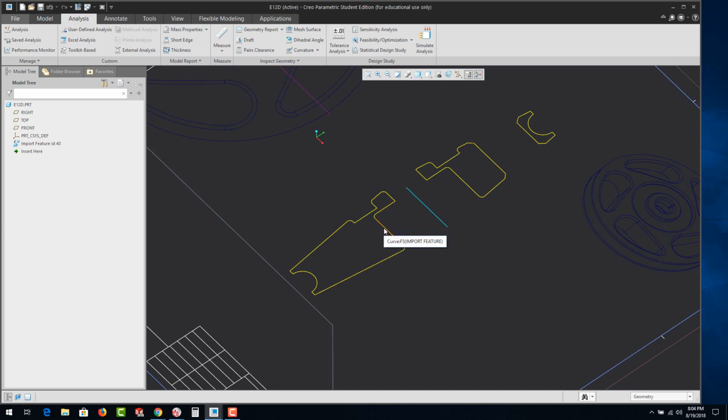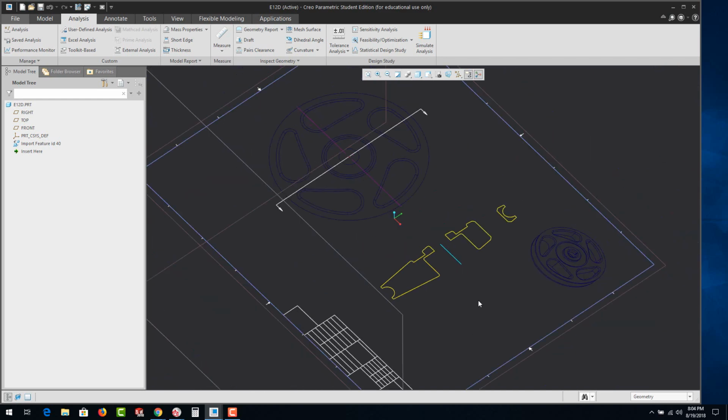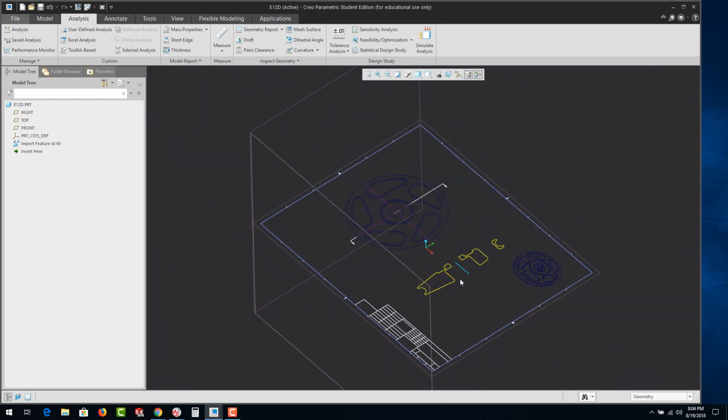Okay, now I'm going to go ahead and zoom out here. The strategy we want to approach with this is that if we were to take the circle, for example, and try to extrude that, we would end up with a cylinder. However, notice there's a taper on both sides all the way around, so that's not going to be easy to reproduce by working from the front view orientation. You can get there, it's just that there's an easier way if you take this section view.